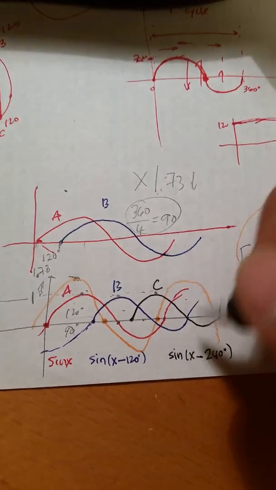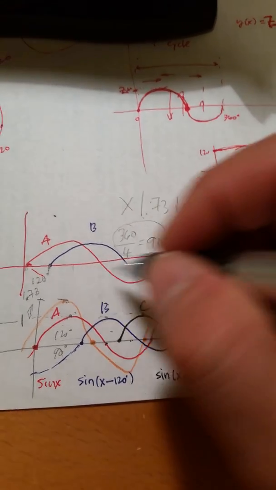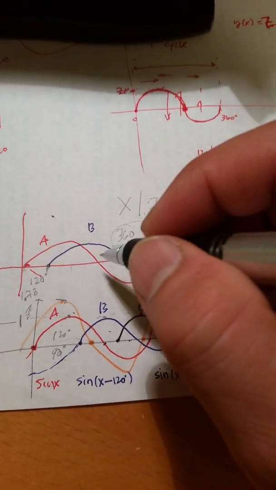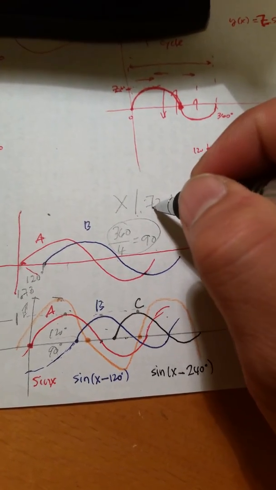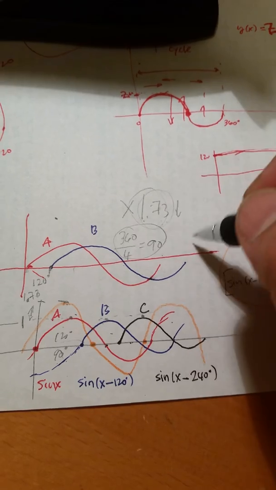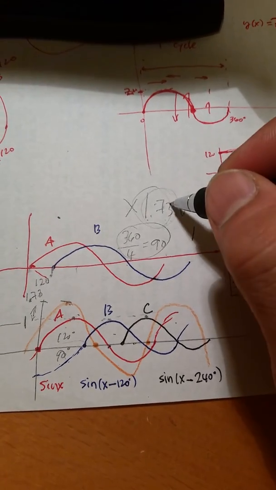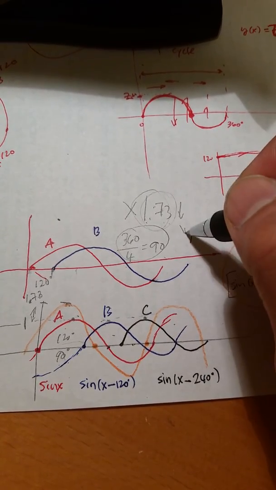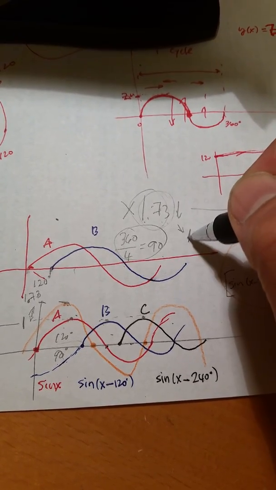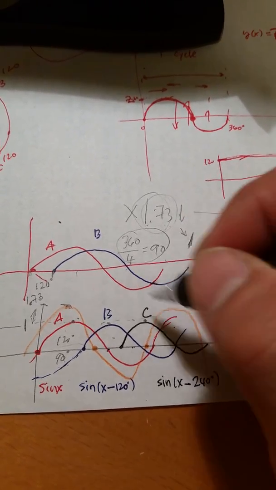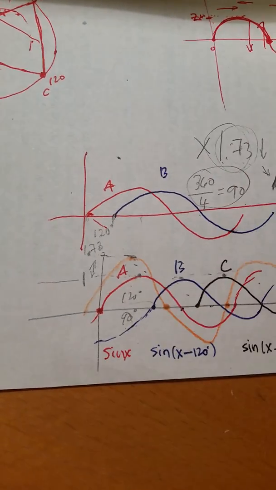I don't know what it is, I could find it out. But the more phases you have beyond 3-phase power, say 4-phase, or like 12-phase power, this number would start approaching 1. It gets smaller and smaller until it approaches 1. So if you had 1,000,000-phase power, for example, the phase-to-phase difference would be like 1. It would barely be any difference at all. But anyhow, that's where that 1.73 comes from.